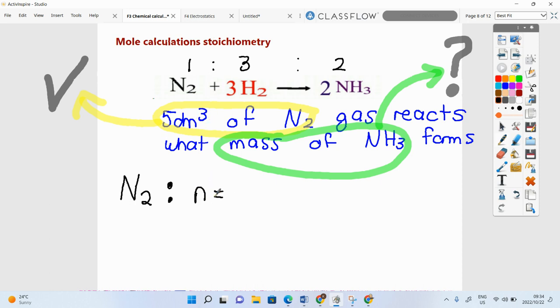Because it's a gas, and I should have told you standard temperature and pressure, V over Vm. I have the volume is 5 decimeters cubed. What is Vm? Calculator's job. Do it on your calculators, all of you. I want to see you do it. Zero comma 2 2. 0.22321428.